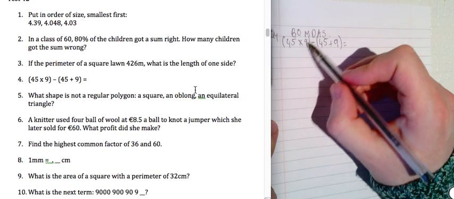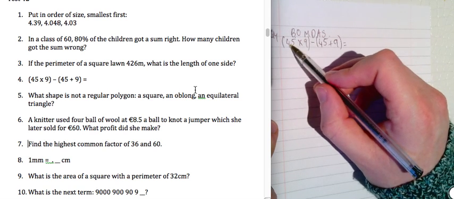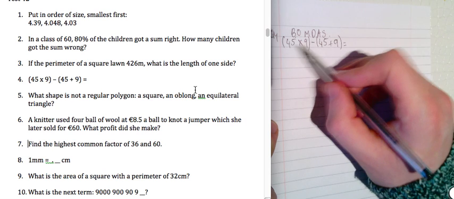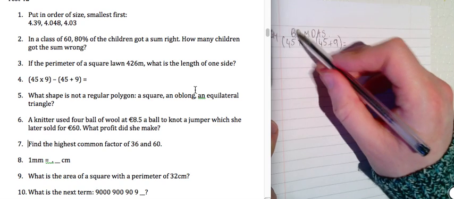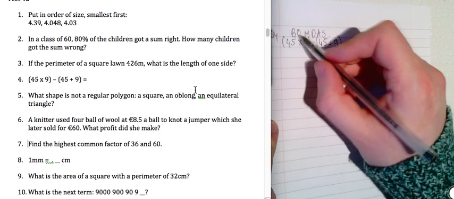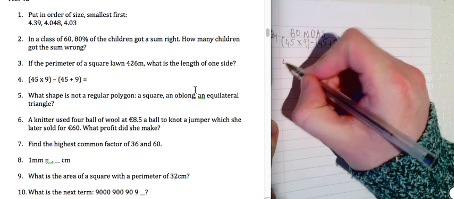Okay? So I'm going to do what's in my brackets first because that comes first. And you might say, well, is there not multiplication? Should you not do the multiplication in the brackets first, or should you do the addition in the brackets first? It doesn't matter. You do what's in the brackets first. It doesn't matter if what's in the brackets comes down the line here. So let's do the very first part.